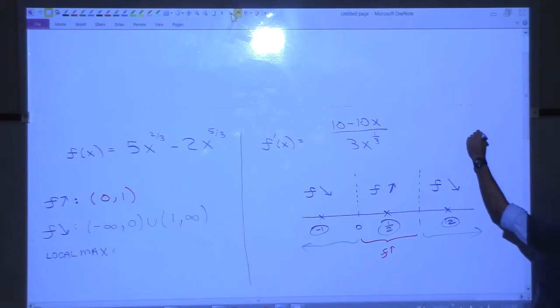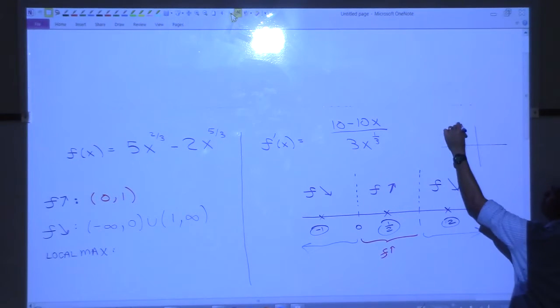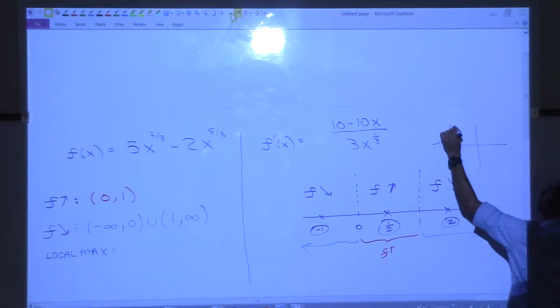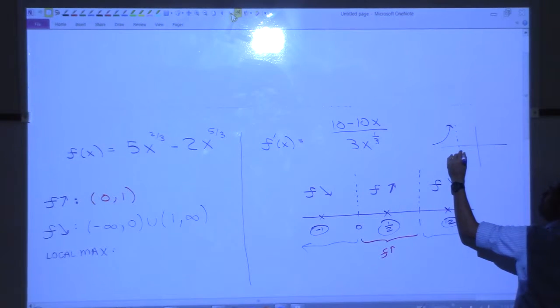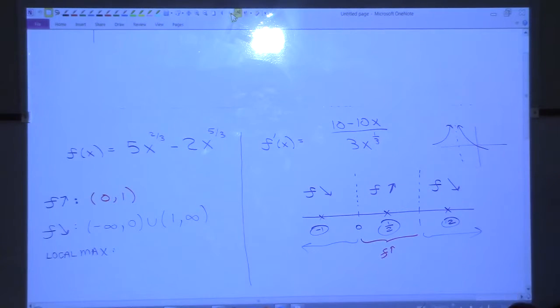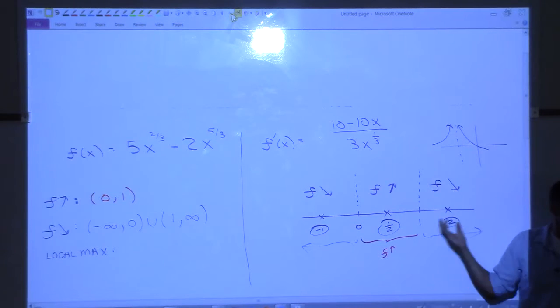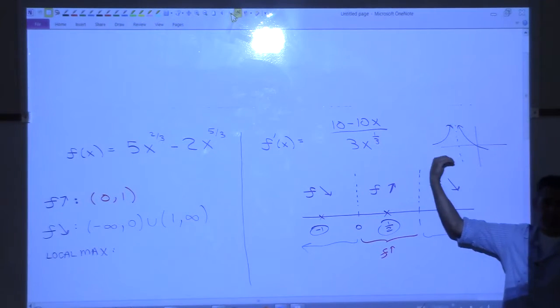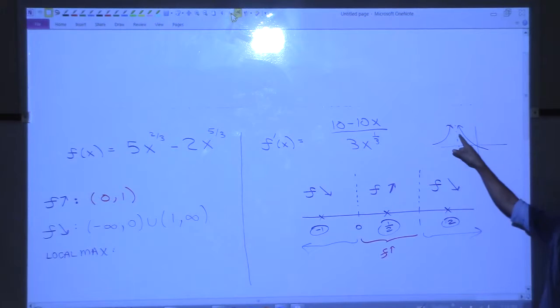Let me show you a function real quick. What if we had a function that did this? It has a vertical asymptote like this, and then like this. Okay, look at that function. Do you agree that to the left of this point we're increasing? Do you agree that to the right of this point we're decreasing? And our table would have shown us that. It would have said we're increasing and decreasing. But do we have a maximum there? No, and the reason is because at that point our function is undefined.